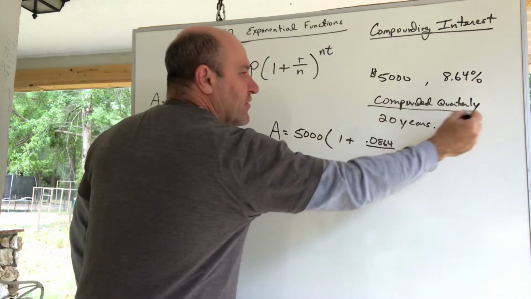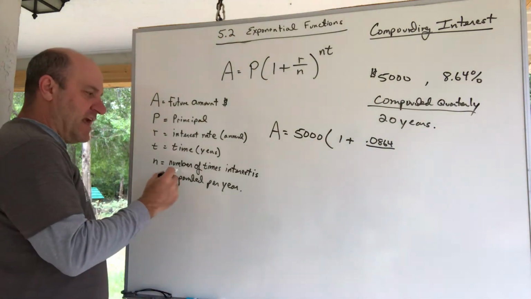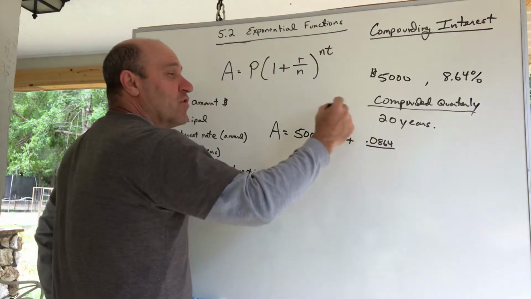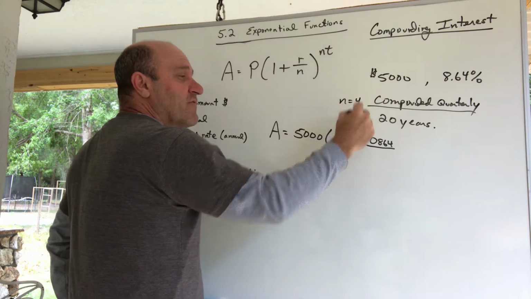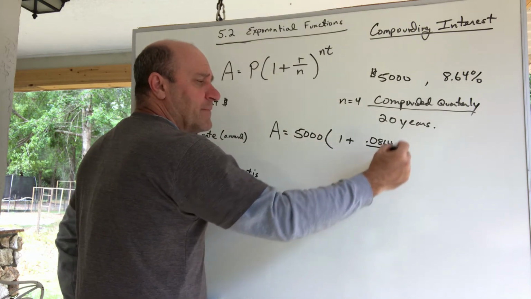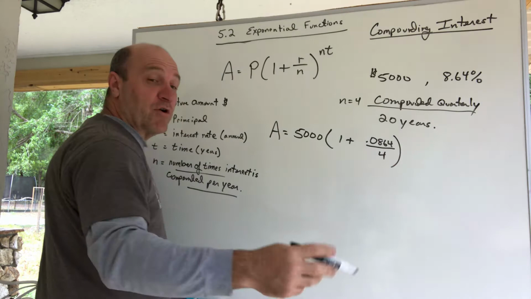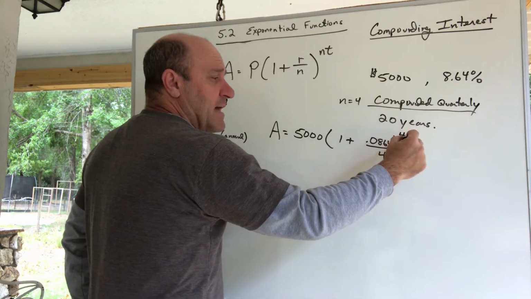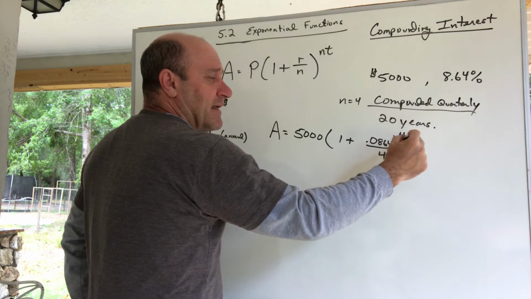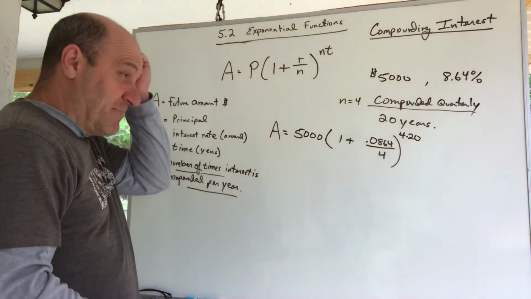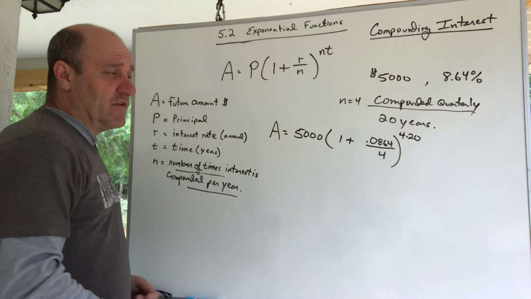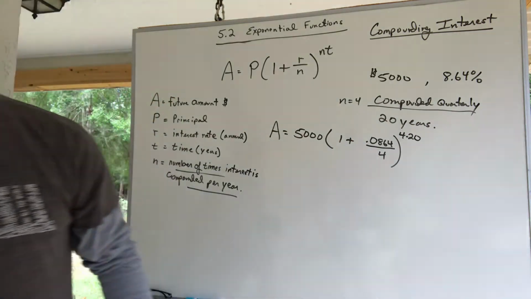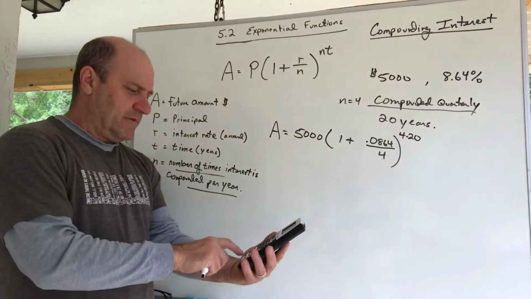If it's compounded quarterly, n is the number of times it's compounded per year. You've got to read the subtle words. When it's compounded quarterly, n is 4. So I'm dividing by 4. And then I'm going to raise it to the n times t. That's 4 times 20, which is 80. So I definitely need to pick up my calculator and work on this problem. I would divide this and then add it to 1. You can try it with me.